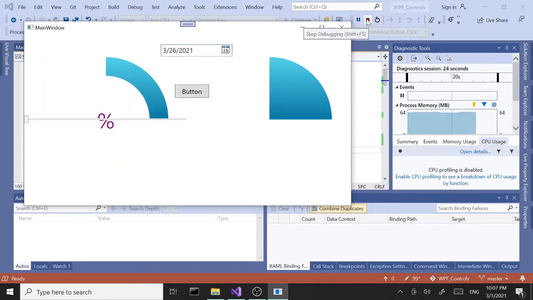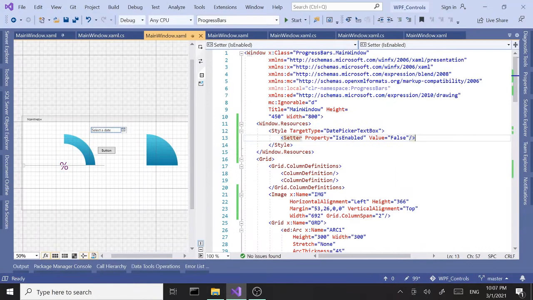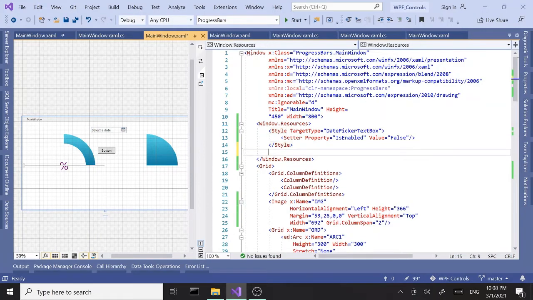All right, so the next question is how to open the calendar control within the date picker when the mouse is over the control. If you've seen my triggers tutorial, that should be comfortably easy for you. If you haven't, I really recommend you go see those tutorials. They'll help you a lot.